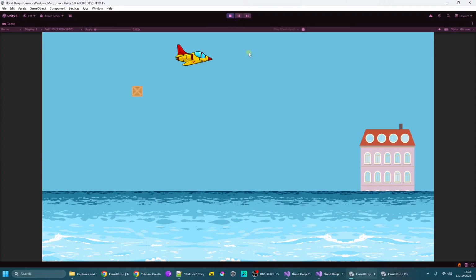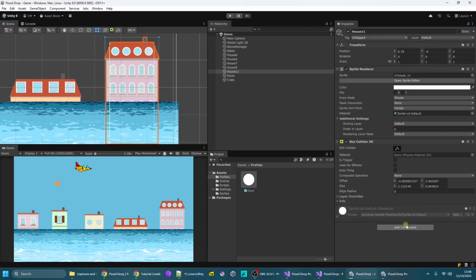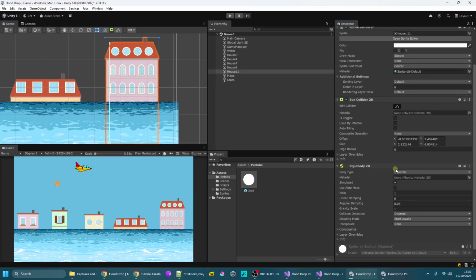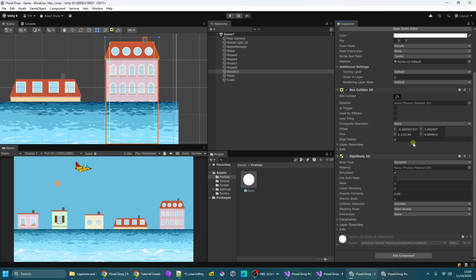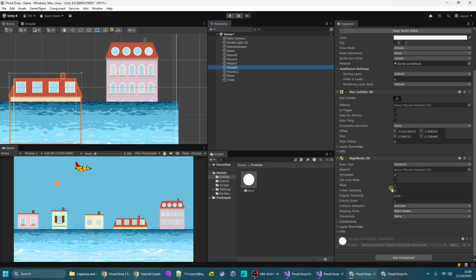Oh, they all stay in sync apart from one. What's happened there? I've actually forgotten to add the rigid body. When you add a rigid body onto an object, it turns it into a physics component. And what does physics do? It responds to natural physical forces, one of which is gravity. So by default, the gravity scale on an object will be 1. If I go around and set all these to 0, that is going to fix this problem, so they're not going to sink into the sea. I left that in there just to demonstrate in case you hadn't seen that before.